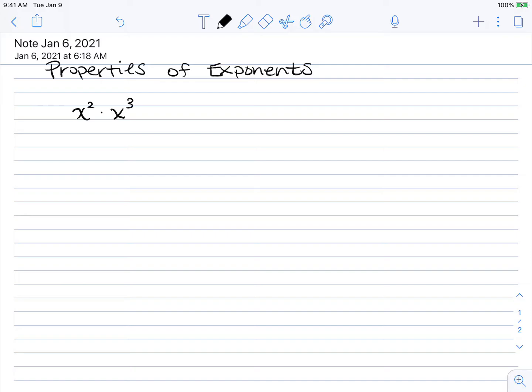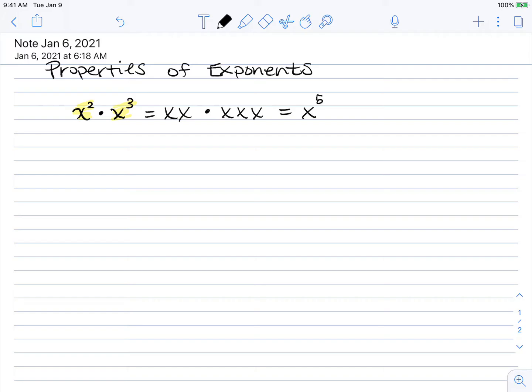So I'm going to talk about one of the properties of exponents, and in this video I'm going to demonstrate what it is to multiply when you have common bases. This is the same as saying I've got two x's, so if I say I've got this x squared, this is really x times x, and if I say that I've got x to the third, well, this is the same as saying I've got x, x, x. And in the end, I have 5 x's, which is the same as saying I have x to the fifth.